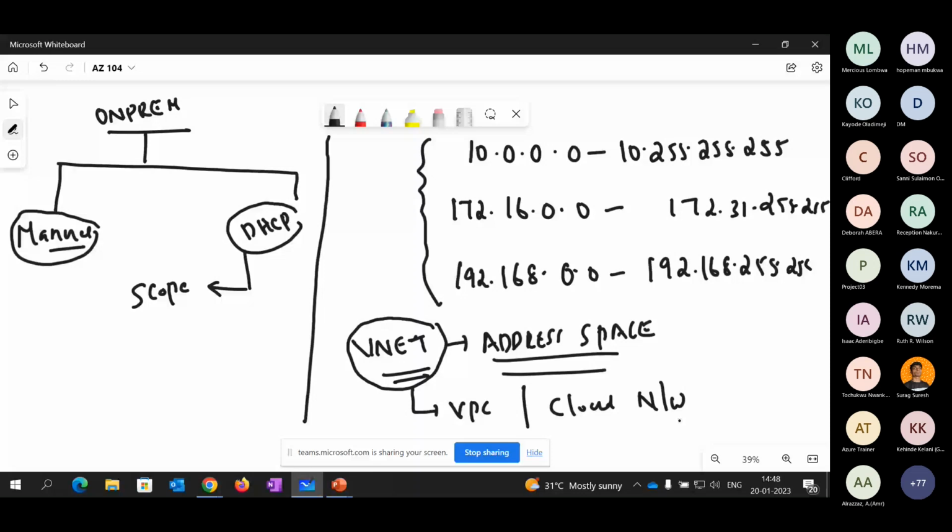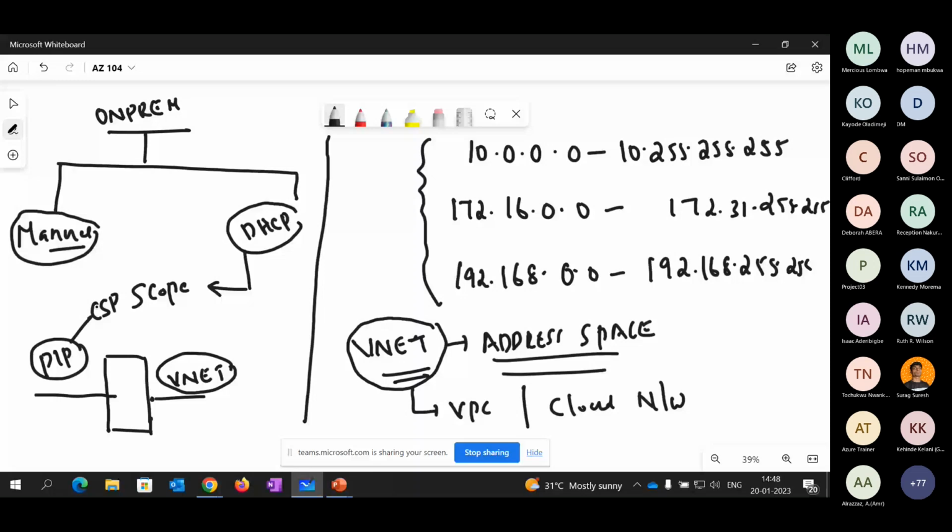By the end of the session, you need to understand that the moment you configure a VM, technically you will get two IP addresses. One is from a VNet: you will get a private IP address from the VNet. The second one is your public IP address. The public IP address is assigned by the cloud service provider, depending upon which region you've been assigned.